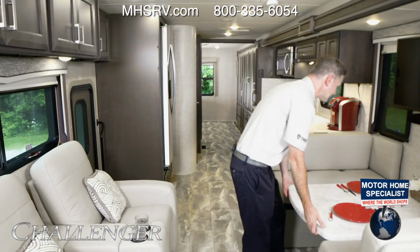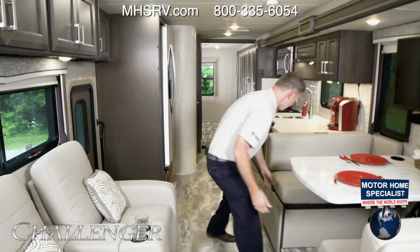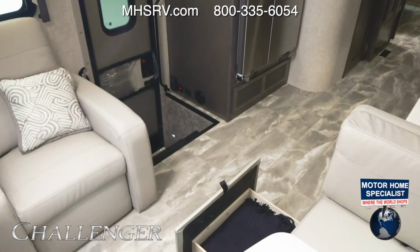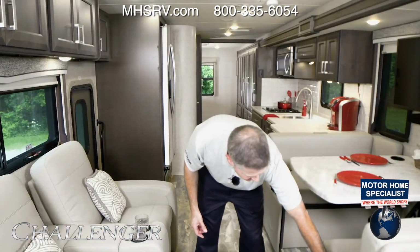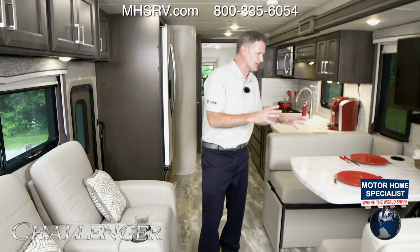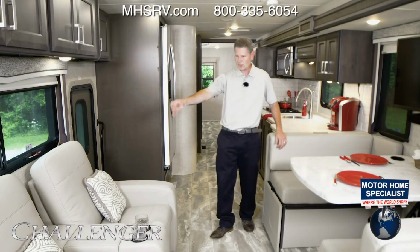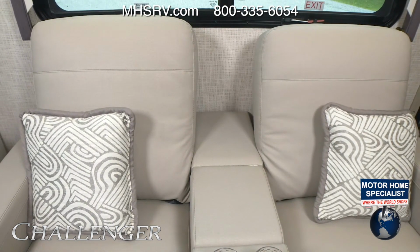This is a 78-inch Dream dinette. Put in the morning, put that up. Go ahead, and in the storage here, you can throw your blankies, your stuffed animals, whatever you need. You do have storage on both sides here, so a lot of storage in your Dream dinette. Moving over to our theater seating. Now this is going to be the option. Our theater seats are the option.